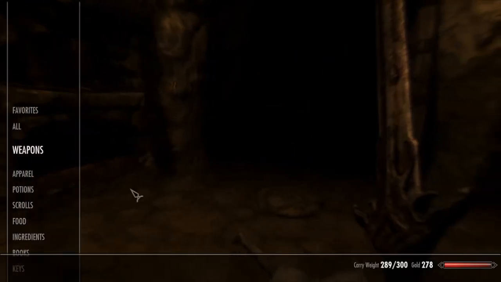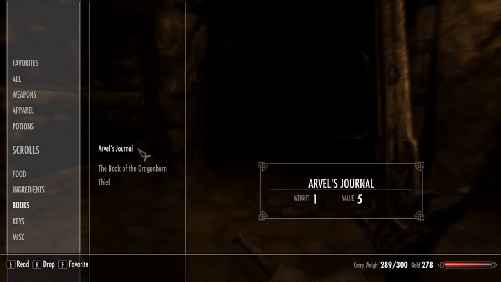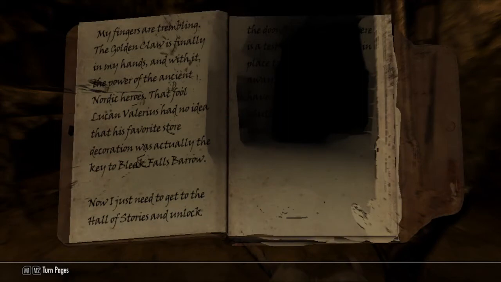So let's see if we can read his journal. My fingers are trembling. The Golden Claw is finally in my hands, and with the power of the ancient Nordic heroes, that fool Lucan Valerius had no idea that his favorite store decoration was actually the key to Bleak Falls Barrow. Now I need to get to the Hall of Stories and unlock the door. The legend says there is a test that the Nords put in place to keep the unworthy away, but that when you have the Golden Claw, the solution is in the palm of your hands.